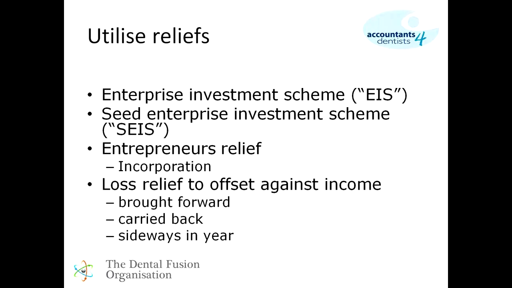We've also got loss reliefs. If you've got other businesses outside dentistry, or hobbies which are turning into trades, losses from those can be set off against your income streams from dentistry. However, there are a number of schemes designed to create losses artificially, and there is a clampdown in recent budget statements — capping loss reliefs at the greater of £50,000 or 25% of income, as opposed to unlimited loss relief. But where you have genuine losses, make sure you are offsetting them against your income, which can help bring tax liabilities down.